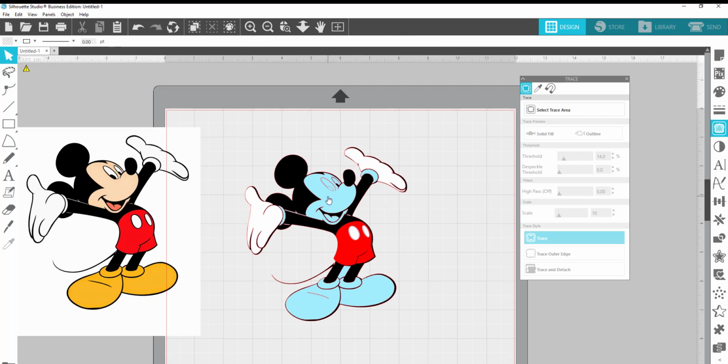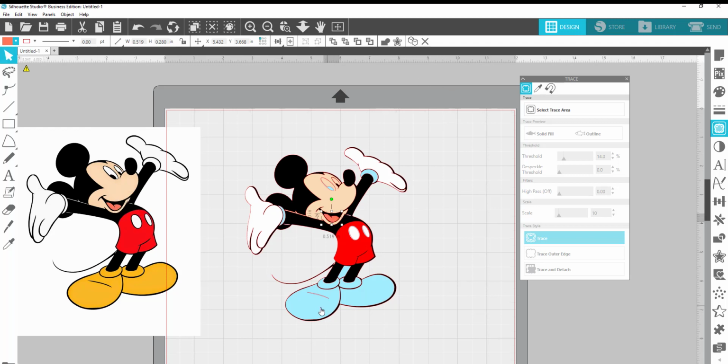And let's see, we need to change the color of his face, and I'm not sure what color to use, so I'm just going to use the eyedropper, which is right here, and I'm going to click on the original. There we go, and it changed it to exactly the color we needed. Okay, I can see I need to change the color of his tongue. Click on it to highlight it. Again, I'm not sure which color I want to use, so I'm going to click up here, get the eyedropper, and click on the color of his tongue that they used.